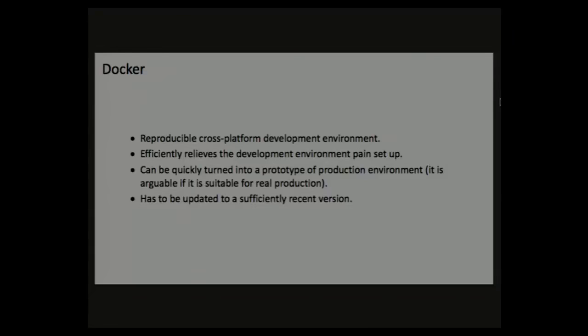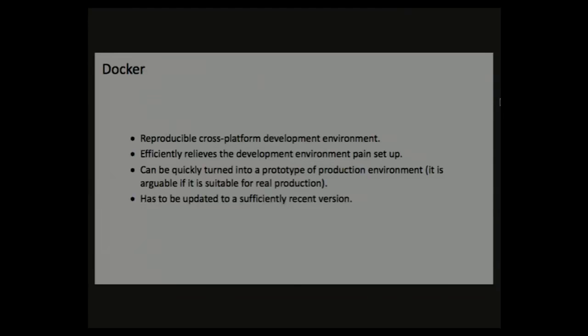But the problem with Docker for us is that, okay, it's really good for developers. You don't have to teach every single developer to set your project up. But it is arguable if it is suitable for production, because there are certain performance problems, certain reliability problems, which can still arise, unfortunately, on higher loads, so to say. But that's a prototype, that doesn't matter.